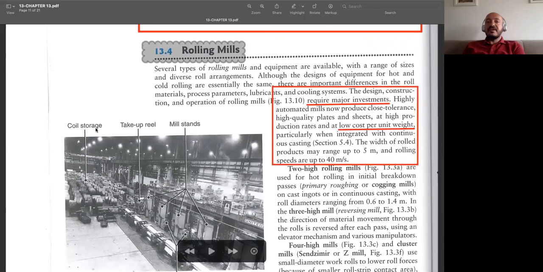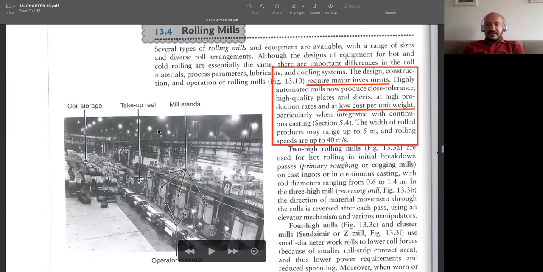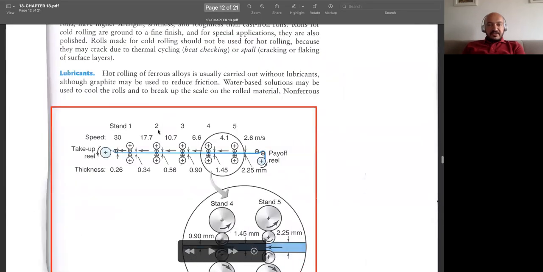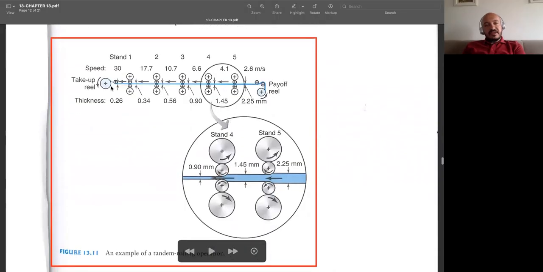With less money, you can construct your system and start doing the rolling process. And I can show you an example here. For instance, if you have this many rolls, then probably it's going to be expensive since in the beginning of the process, the thickness of the workpiece is 2.25 millimeter. And after some number of passes, you see the thickness is reduced to 0.26, a very specific number. So probably they are using this type of resulting materials in their special applications.